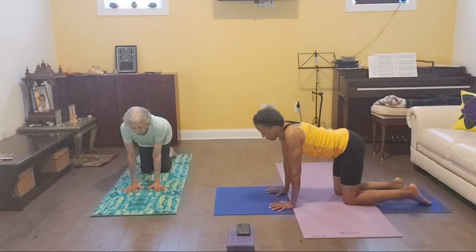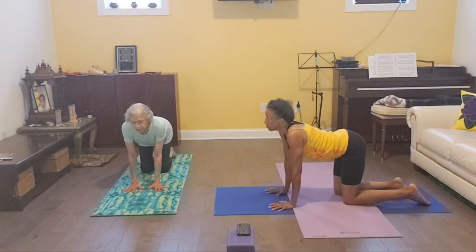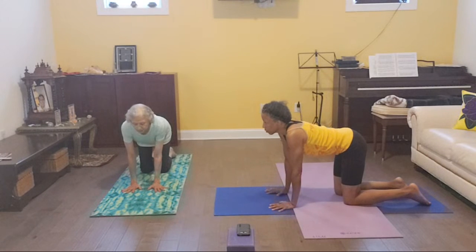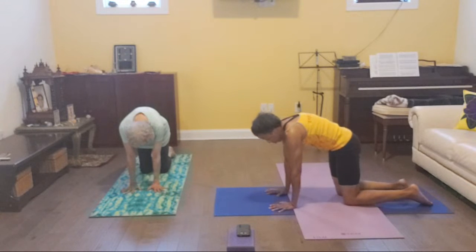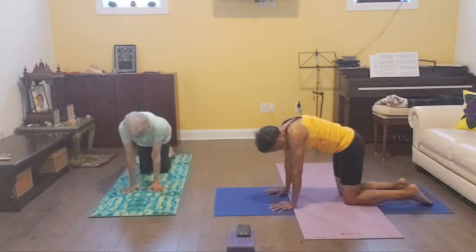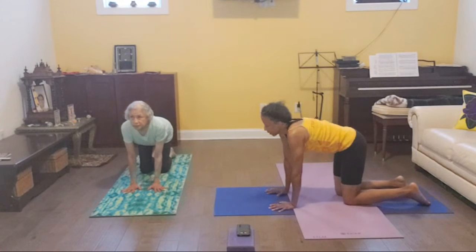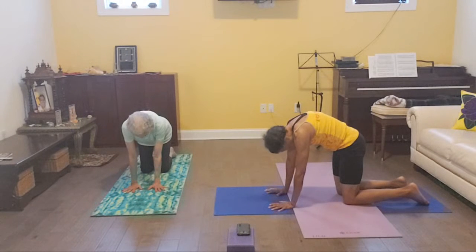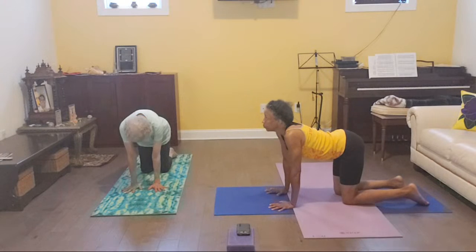So we're going to inhale first, arching the lower spine as much as we can, and then at the very end, lifting our head. And when we exhale, we move our lower spine first, pushing our upper spine toward the ceiling, pull our navel in toward our spine and tighten our gluteals. And then our head goes down at the very end on the exhale. So move with your breathing, inhaling up and exhaling down. Move with your spine, head moving last.